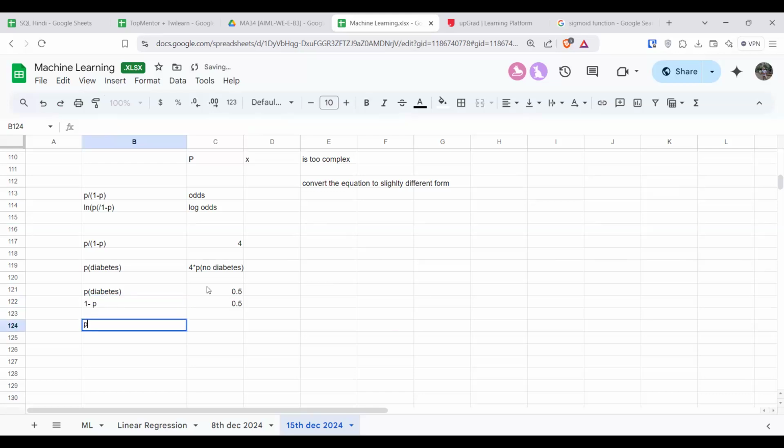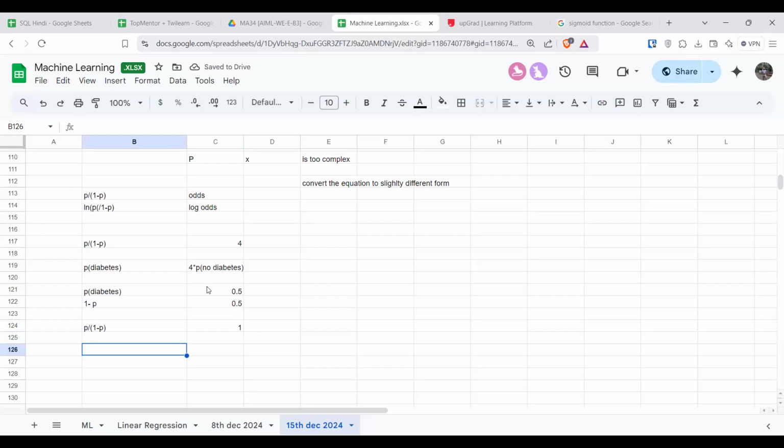So this ratio, p divided by 1 minus p, will become 1, right?